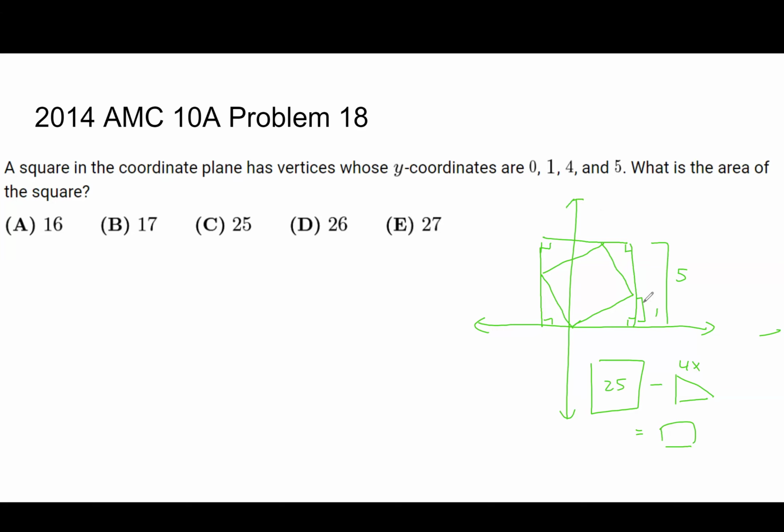And then for the area of the triangle, we know that this distance here must be equal to 4, 5 minus 1. Since these triangles are congruent, just copy this 4 down here. Redrawing the triangle, you have 4 and 1. The area of one triangle is 1/2 multiplied by base times height, which gives me 2. Since there are 4 triangles, you multiply the area of each triangle by 4. That gives me 8. So 25 minus the area of 4 triangles gives me 17, which is answer B. Does anyone have any questions? I'll give you guys 1 minute just to have a deep think.